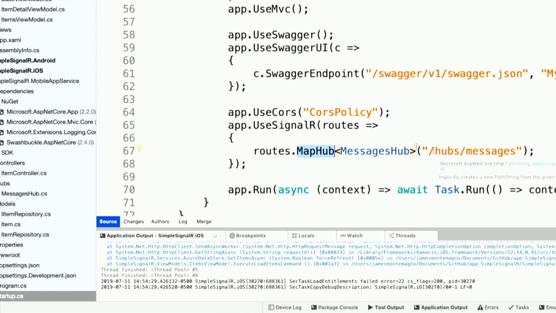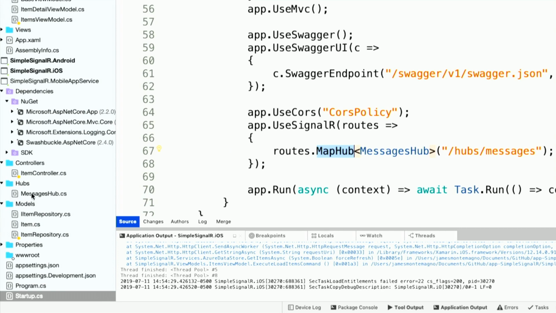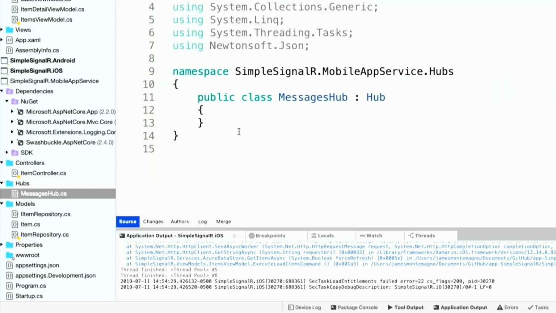So if we look at what this MessagesHub is, it's a hub. This is the easiest hub. It doesn't do anything. It's just a mapping for where we can make calls. Normally what you'd put inside this hub, and I'll show a more complex sample in a bit, is all of the logic for updating, sending the messages, receiving the messages, all that stuff.